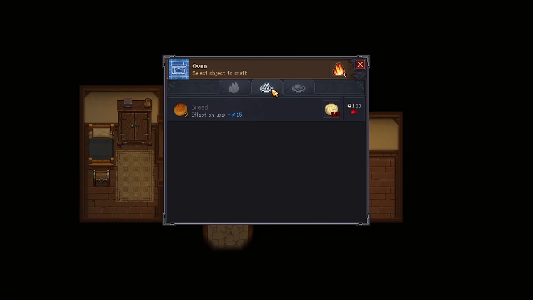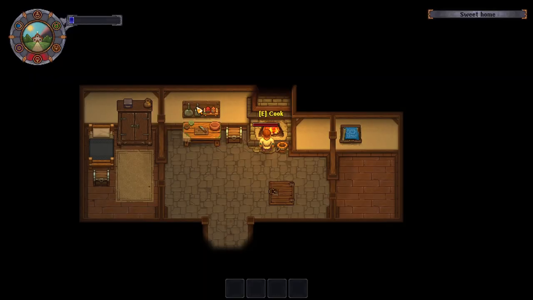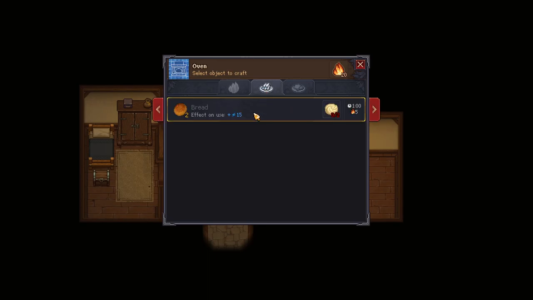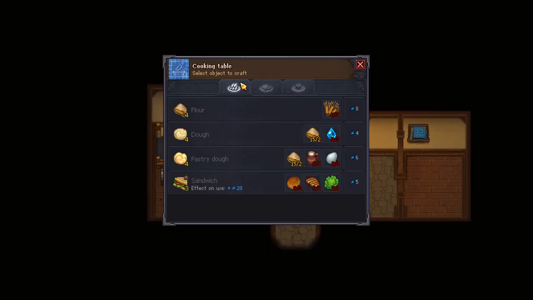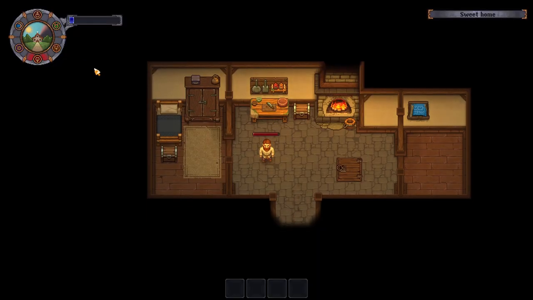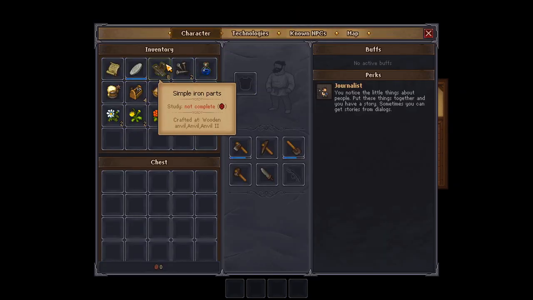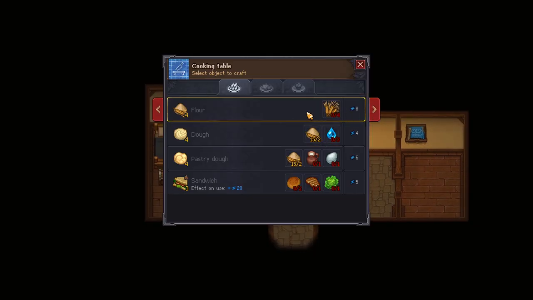Fuel from, all right, dough, baked meat, fuel from sticks. Bread. All right, no. Flour. All right, awesome. But we need energy to make flour. So if we go to the inventory and we use that, it gives us energy, and then we can make flour.